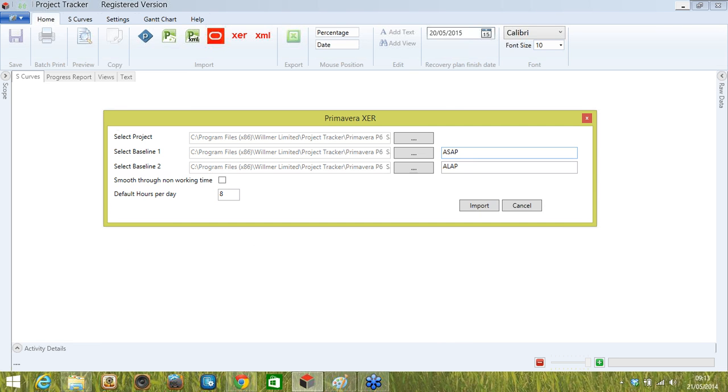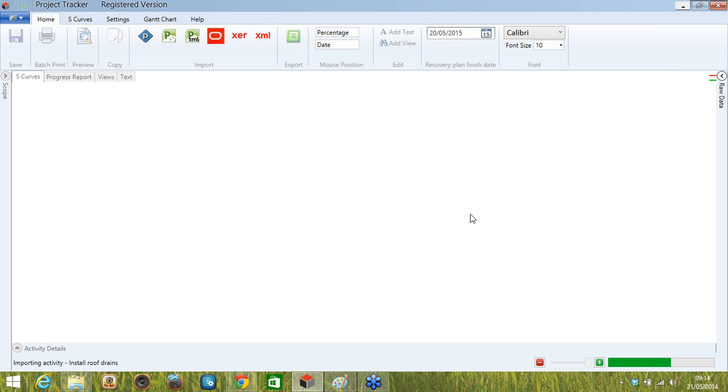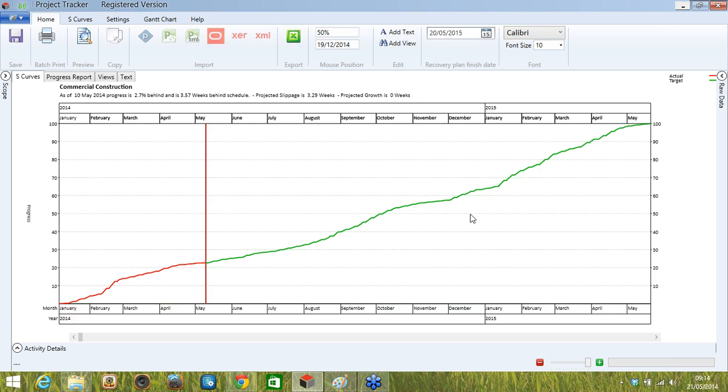I've baselined in as soon as possible and as late as possible positions to give me my envelope curve that I'll show you shortly. You can change this name here, so if you did want to call it something different, this is part of the legend when you go into Project Tracker. I just click on the import button, and you can see it's very quick, very simple, and that's now imported this relatively simple project into Project Tracker.